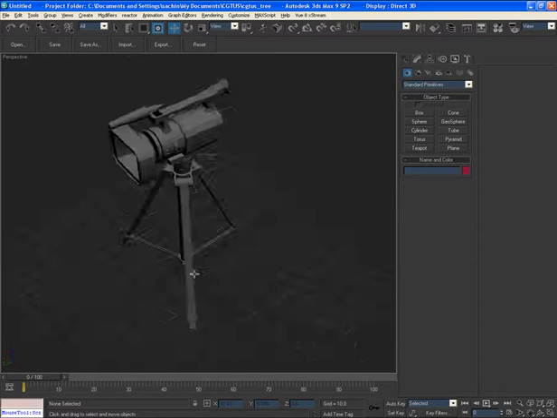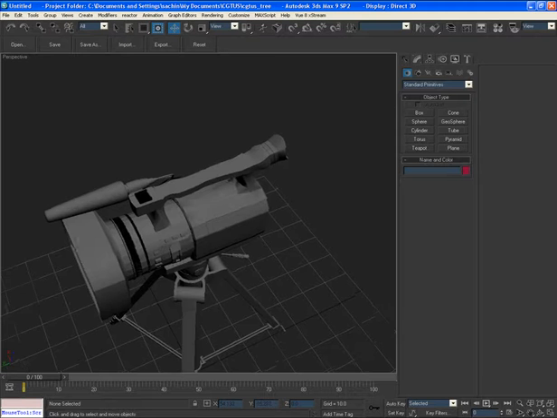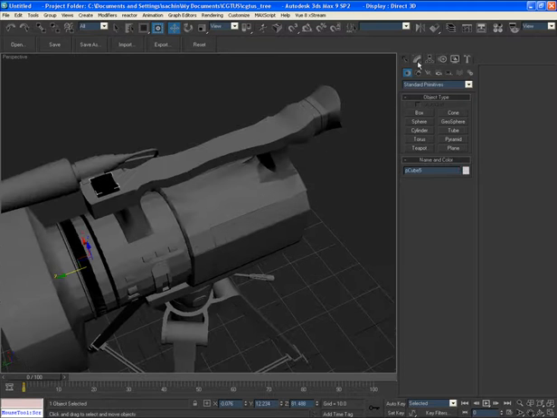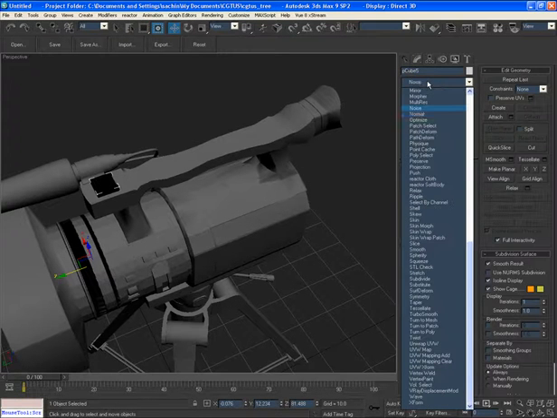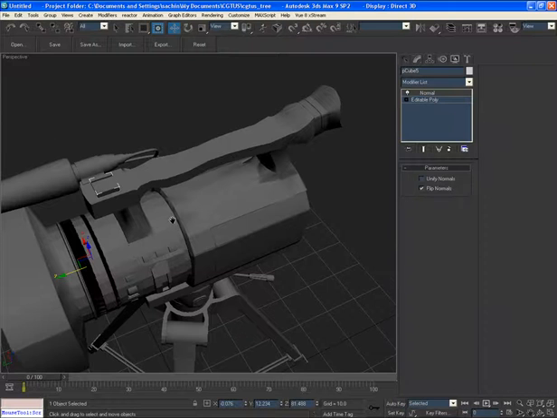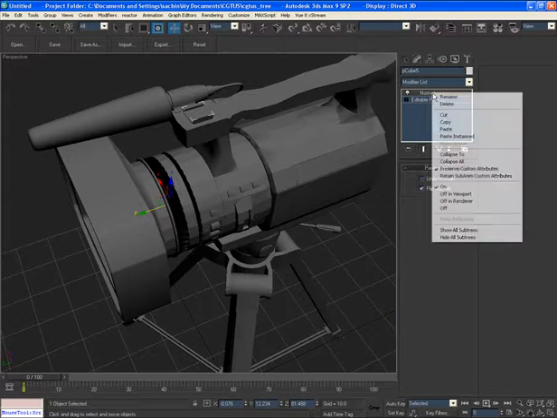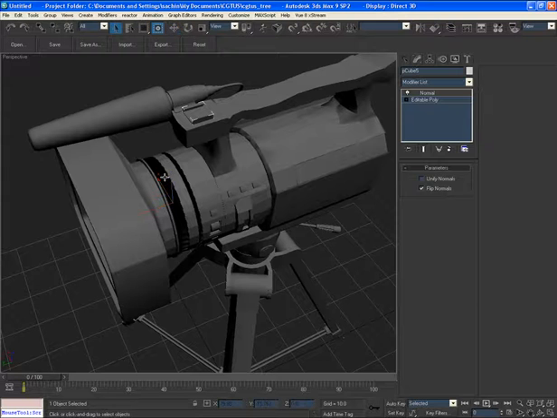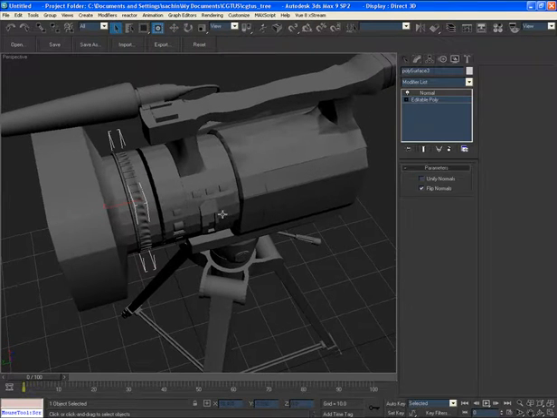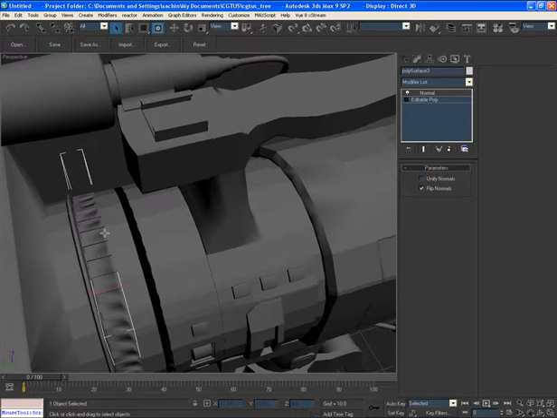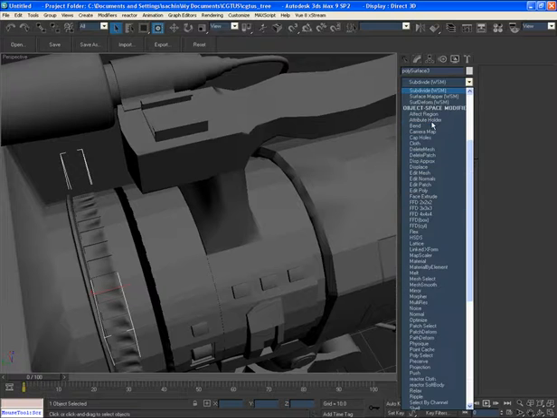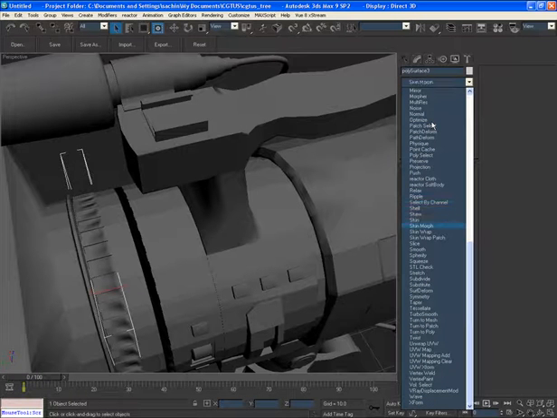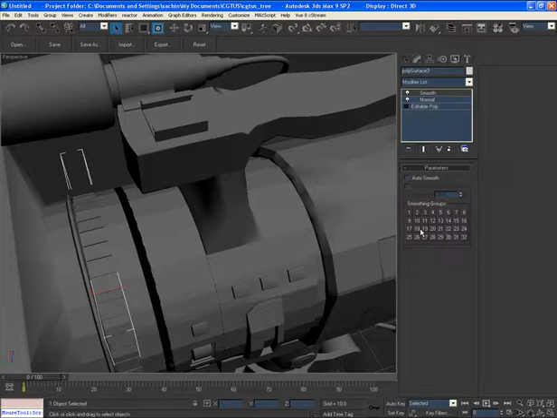Also I think I have some normal issues which I can easily fix by just applying the normal modifier. And also there is the smoothing issue, the black shade, which you can easily locate by just applying the smooth modifier.